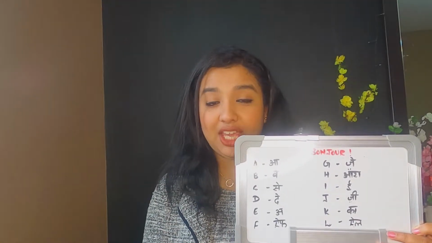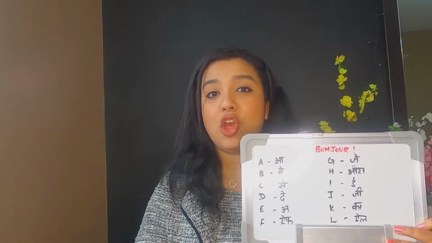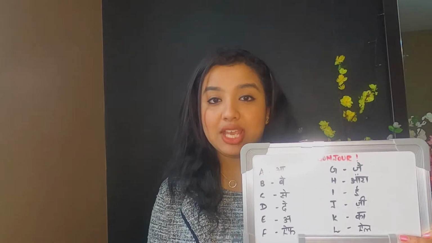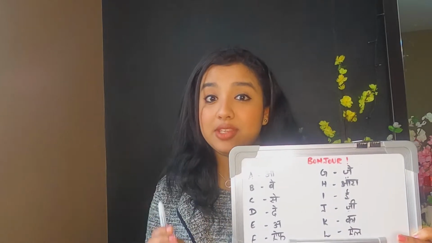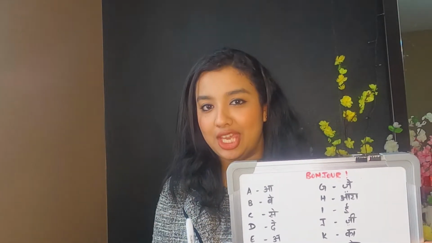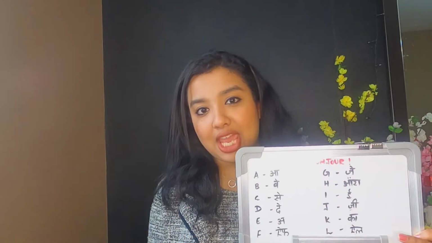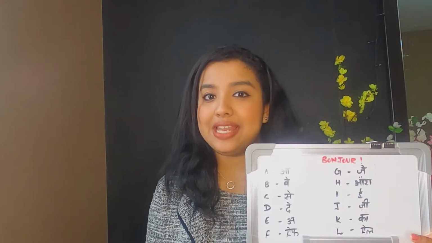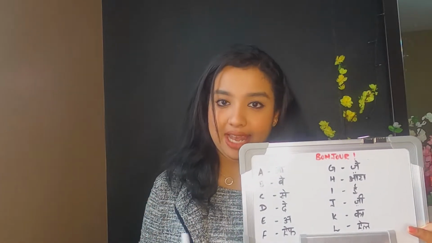And we have G. The pronunciation of G is the pronunciation of J in English. So G is J. H is H. I is E. And make note here, the pronunciation of J is G. So in French, G is pronounced as J and J is pronounced as G. K is K, L is L.